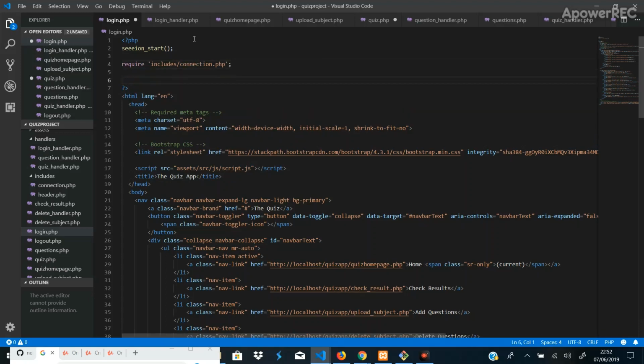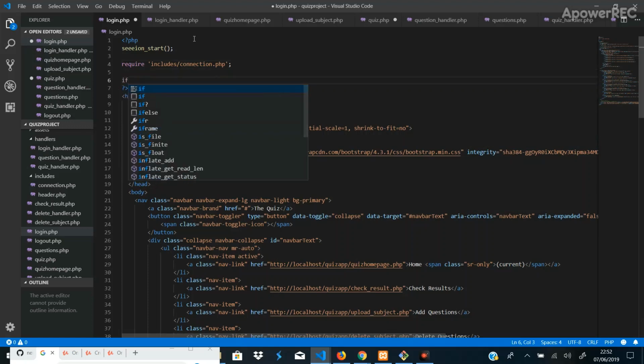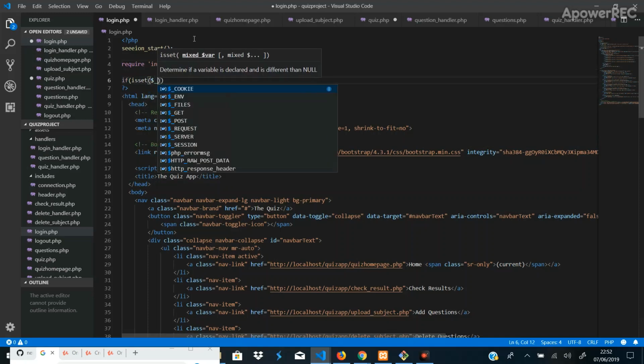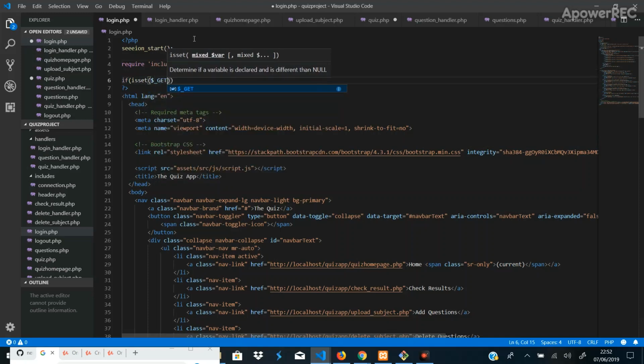Okay, and then we can now say if isset, underscore GET, message.